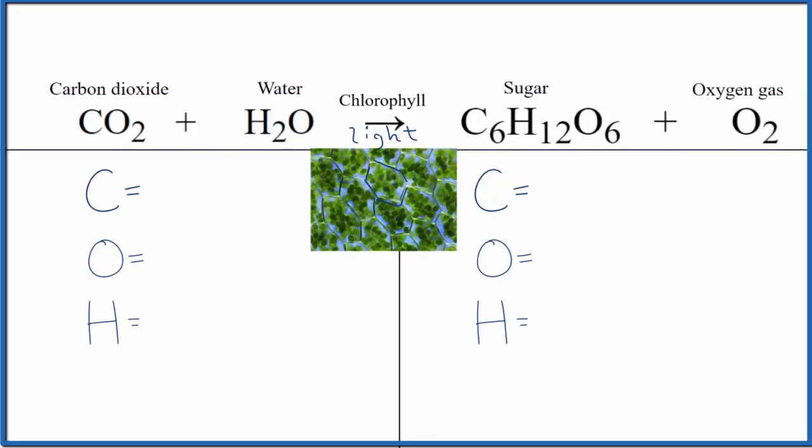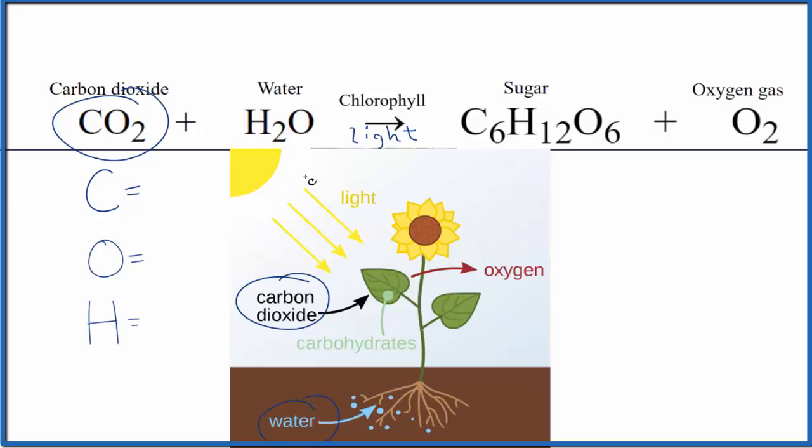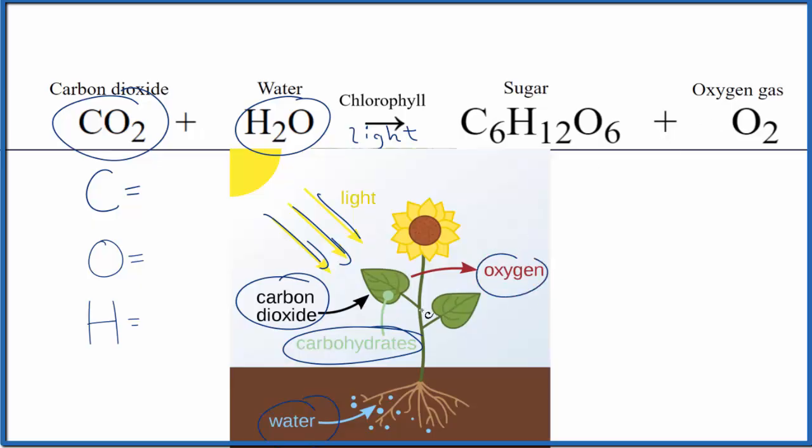You're probably familiar with the diagram. It looks kind of like this. So we have our carbon dioxide here. We have water, often from the ground there. That's the water. Here's our light right here coming from the sun. And then we have our chlorophyll in the green plant. And that makes the sugar right here. Here's the sugar that's stored as a carbohydrate, and oxygen gas. So those are given off. Carbohydrates and oxygen gas, those are the products in photosynthesis.